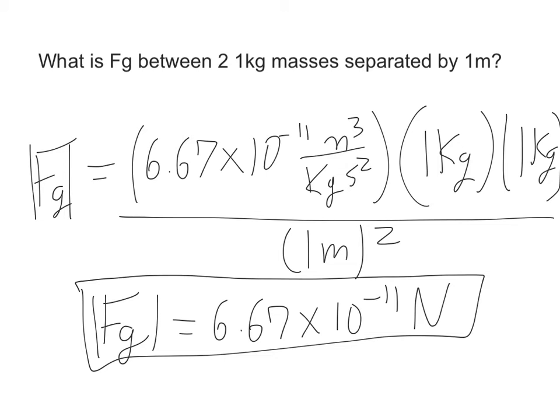So gravity is a weakling. It is not significant on everyday scale. And really, you only see gravity manifest itself as a meaningful force when you have large objects, at least one large mass, that is within close proximity. We just conveniently have a very large mass that is very close to us, and that is the planet Earth.